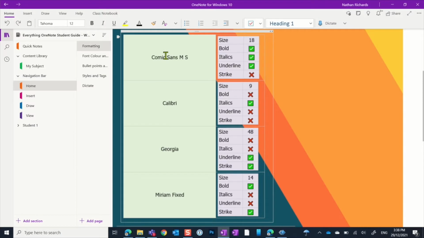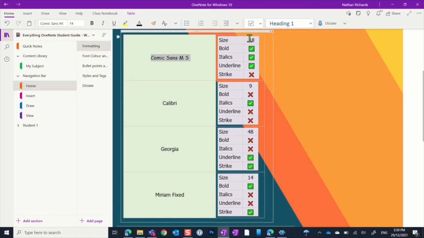So let's start off with the very first one. I want to change this font to Comic Sans. It's not currently Comic Sans, it's actually Homer. Up here, as long as we're in this Home tab, we can see the font type. Now, the easiest way to do this is to click on it and then start typing in what you want to change it to. So I'm going to write Comic Sans, hit enter, and you'll notice that the font has slightly changed. It looks a little bit different.